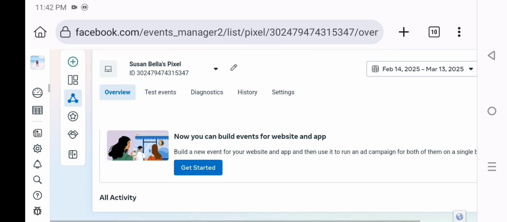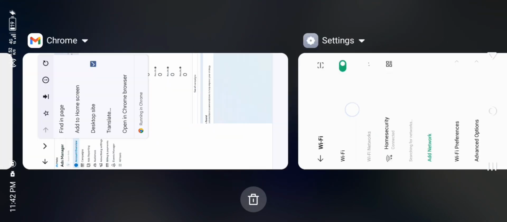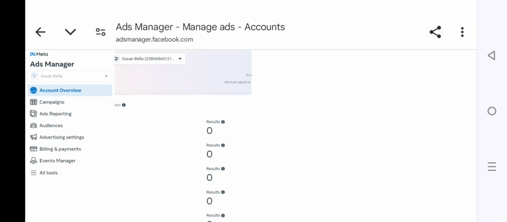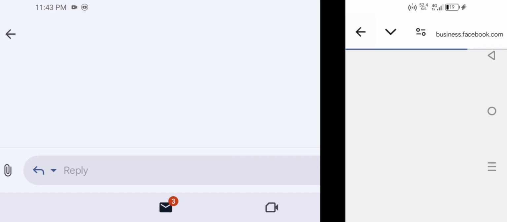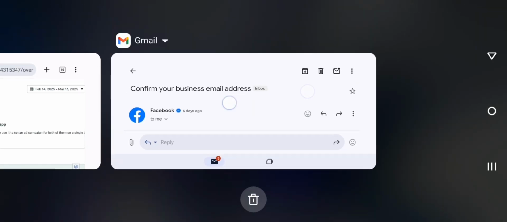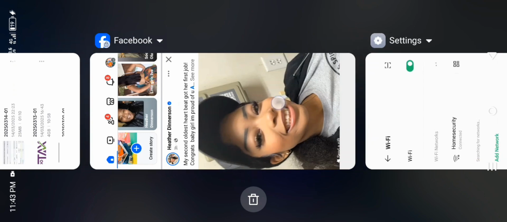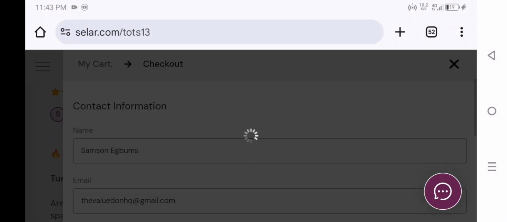Go back to Selar. So where's Selar? You go back to Selar. Selar is right here.